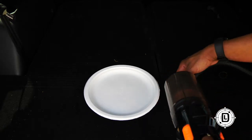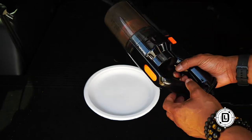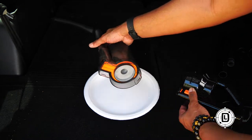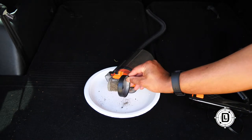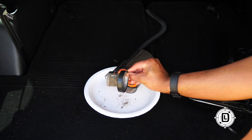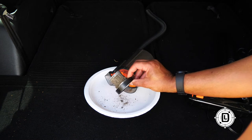Let's take a look at what came out of my daughter's car. Let's take a look at just the debris that we got, so you guys can really see it. So that's the filter, and we can see the filter is definitely pretty saturated. We're gonna have to clean that out and make sure we get a good suction, because the filter is a part of your suction.